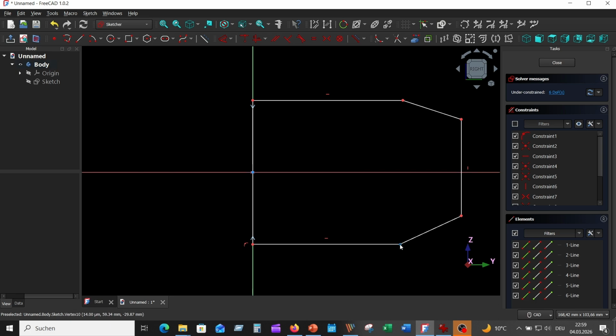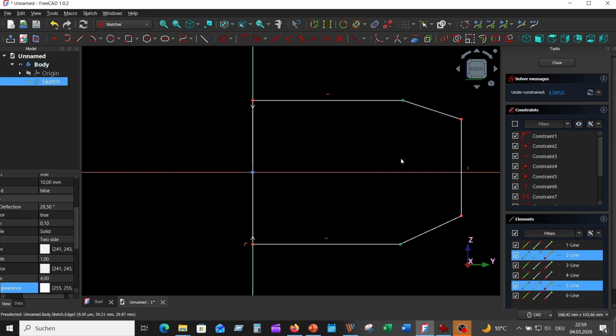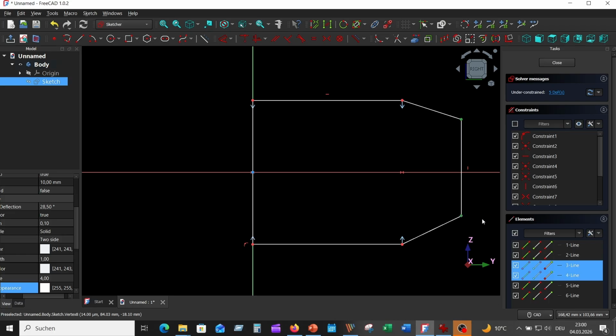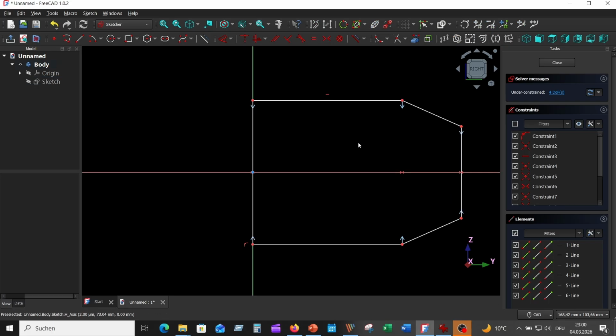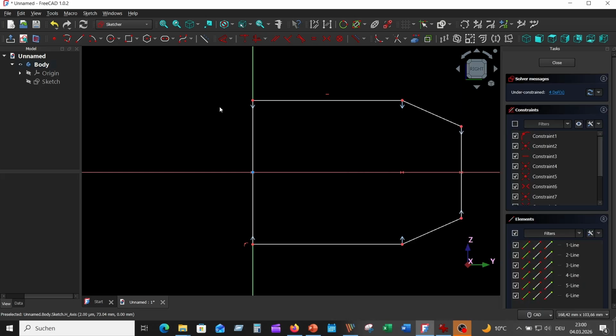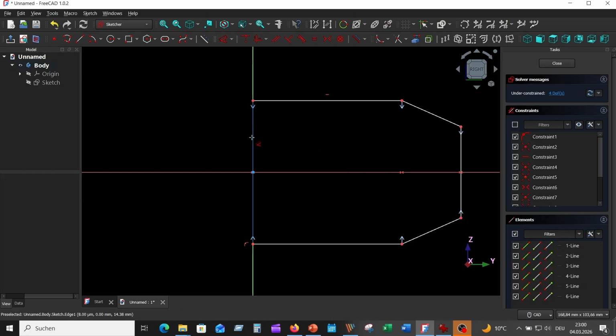First, constrain the endpoints before you start with the dimensioning. Constrain symmetry, the endpoints to the horizontal axis. Now, assign the dimensions.